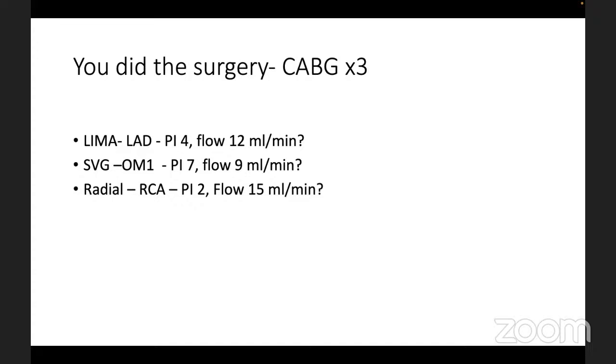Okay. Have you heard about runoff? Yeah, poor runoff is when, let's say, the vessel is diffusely diseased and there is not a good lumen after the anastomosis, it will make the flow less. So are you expecting this with your vessel? Looking at the LAD that you have bypassed, do you think this is the best result you can achieve, or do you want to revise the graft?